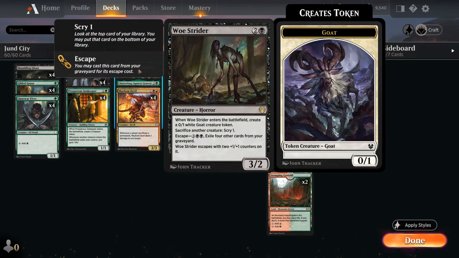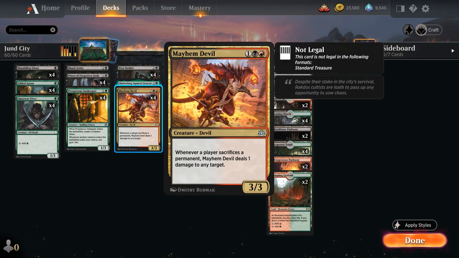Then taking a look at the rest of our deck, we've got a full playset of Woe Strider, which is also very important for comboing off with our Bolas' Citadel. The 3/2 creature enters the battlefield and generates a 0/1 goat token, and we can sacrifice another creature at any time to scry 1.